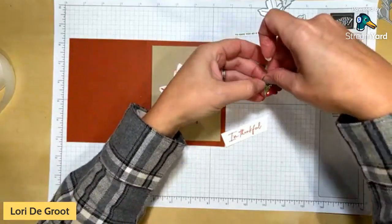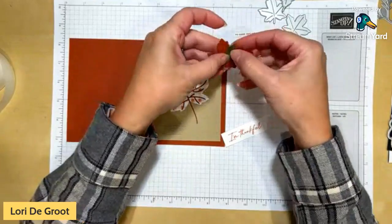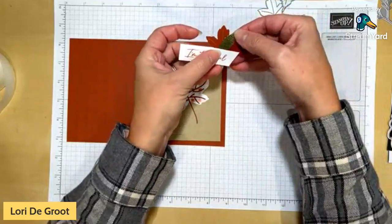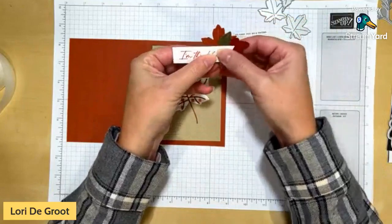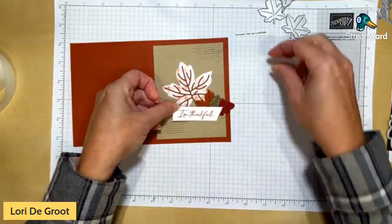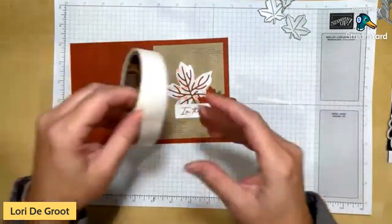And then I'm just going to arrange them a little bit, however you like. And then we'll grab the sentiment and have it poking out, kind of like that. And then I think I'm going to use glue dots on the back of this too.